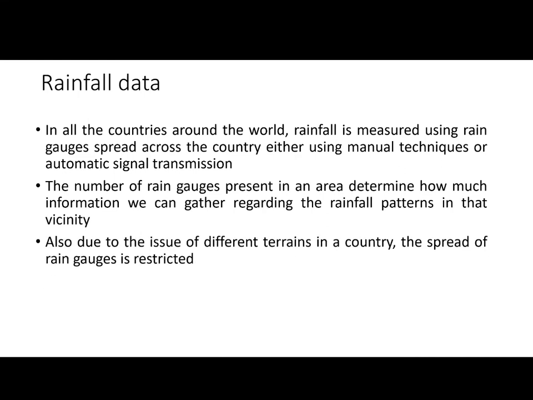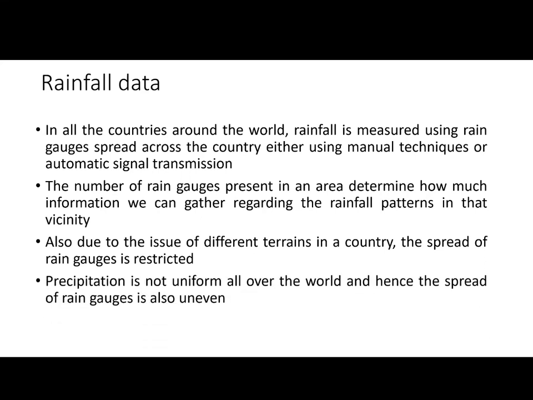One issue with rain gauges is that their locations depend upon the terrain. There are certain rules they have to follow — for example, there should not be any high structure up to 30 to 100 meters near the rain gauge, because it obstructs natural rain falling in that area and gives faulty measurements. Accessibility to the rain gauge also determines how many rain gauges are in an area. For example, in a mountainous area it is not possible to have many rain gauges due to very limited accessibility, hence the amount of precipitation in those regions is not correctly monitored. Also, precipitation is not uniform around the world, so the placement and number of rain gauges varies by country.